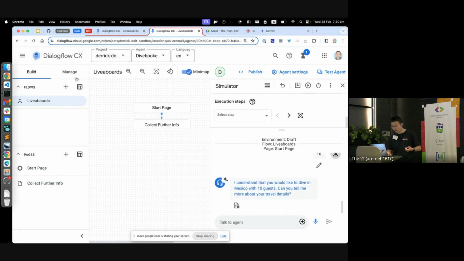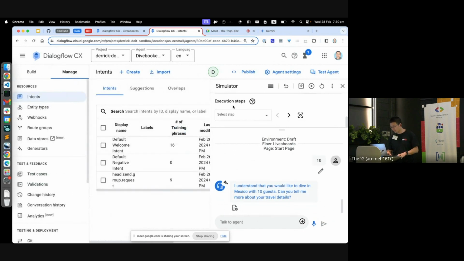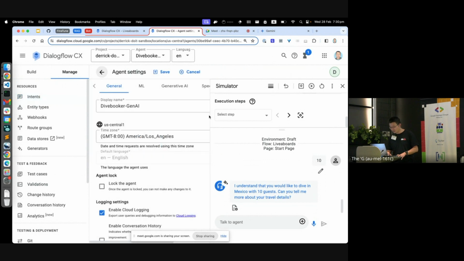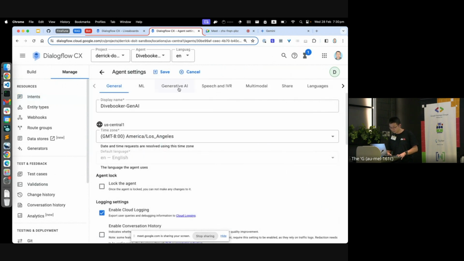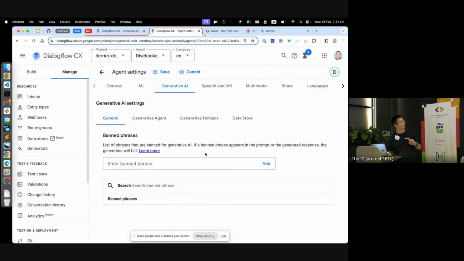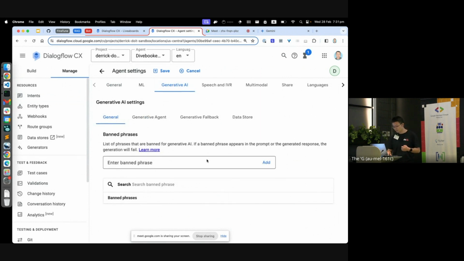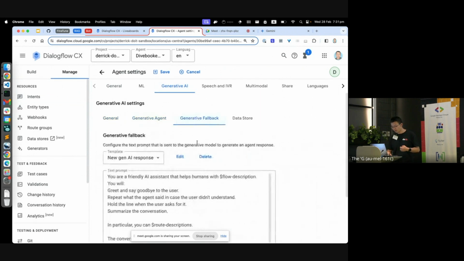So now I'm going to show you how it works behind the scenes. In the agent settings, there's a Gen AI feature which was released not too long ago. And there's a thing called generative fallback.